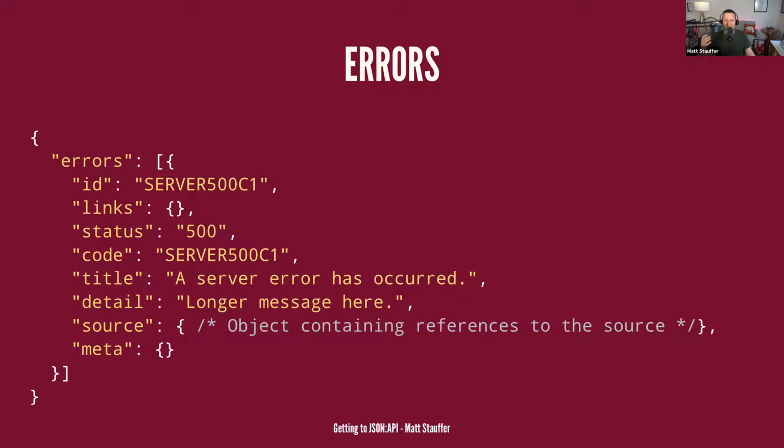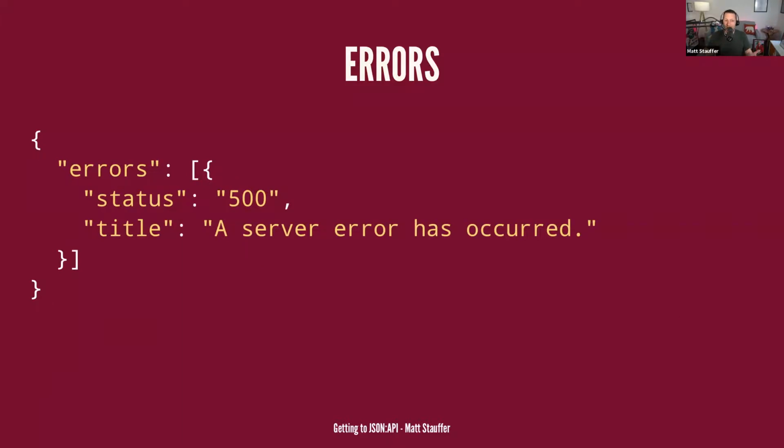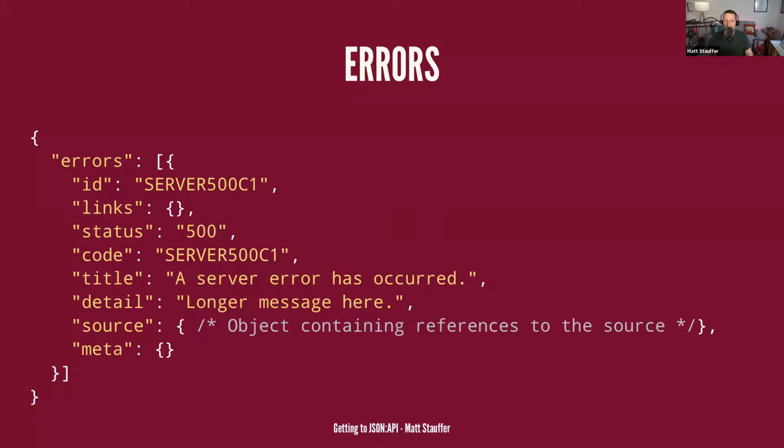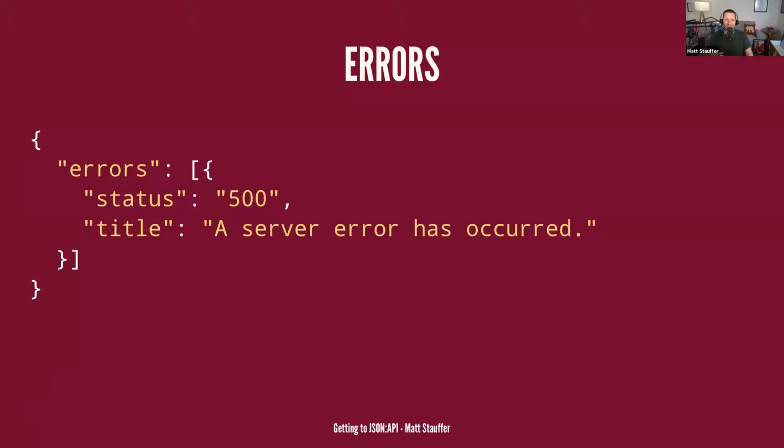But all the other ones are various ways of identifying information that would be useful to the consumer about how do I figure out more useful information about this error, including links. You could put a link to a page to explain that error to them that they can just send the user over or whatever. And so here's an example of what a very common representation would be from a Laravel space. You got a status and you got a title. And if you don't want to use an ID status, you don't have to. You can come up with a code or whatever. You can do your switches on that. So this is cool because it's actually very simple to just start structuring all of our errors this way.